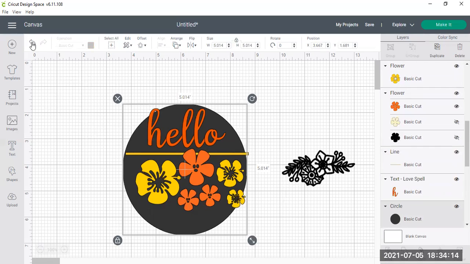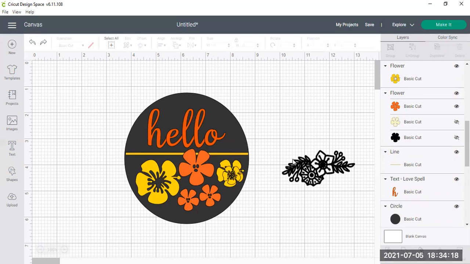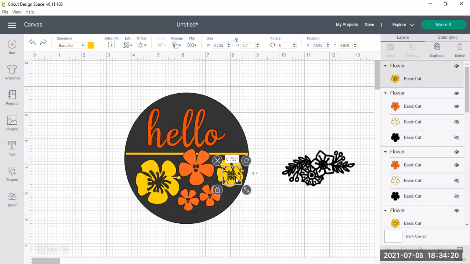If that happens, you just hit your back arrow as you would in Word, and it will drag it down.